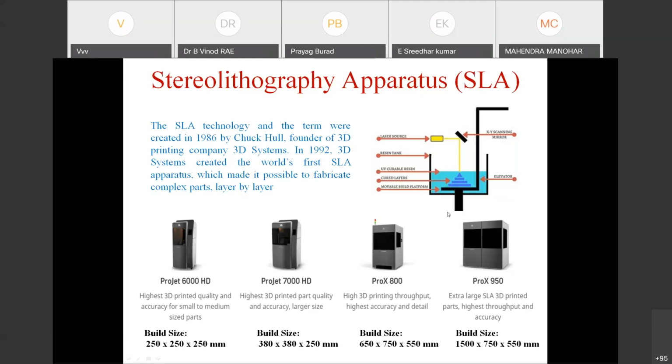Okay, so let us come to the technology. Here you can see there is one elevator fixed with the build platform. This is the platform which is fixed with a moving piston here. The blue color, whatever we are showing here, is the resin, UV curable resin, laser curable. And this is a resin tank with the build platform. This is supported by the piston, and this is the elevator to support the movement. And the energy source here is the laser source, and this is the scanner which takes the input from the CAD file here.